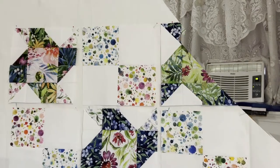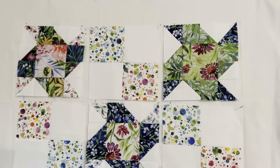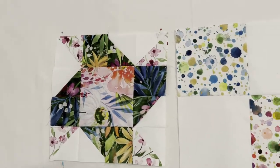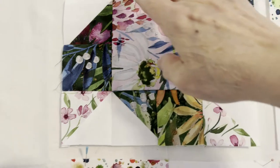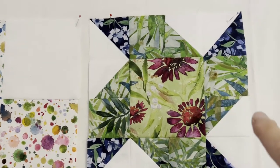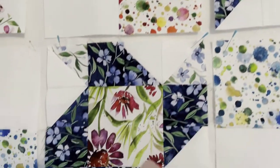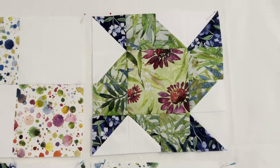Let's go ahead and get started. Here's the layout - I went ahead and put our printer design boards. The first thing I did to make sure I've got it right is this square here on the top left has the pink flowers going downward, and that one's going upward. Then we have our four square, and then we have the blue going down and upward, but not the blue square. This is considered our blue square because of these flowers.